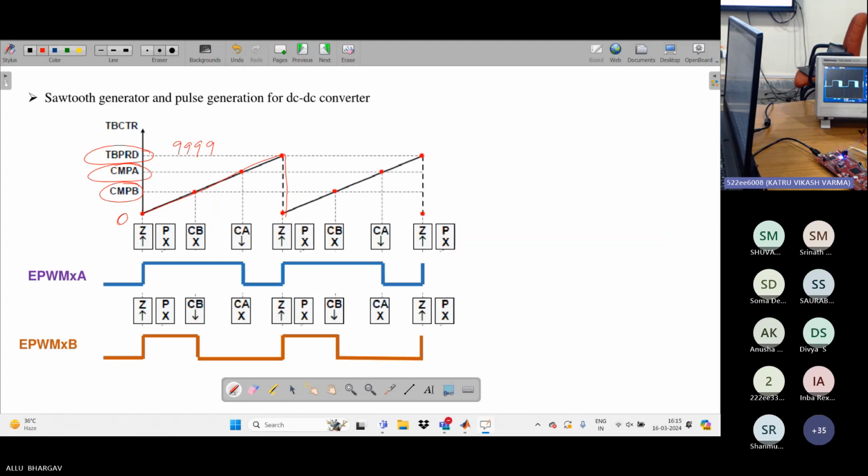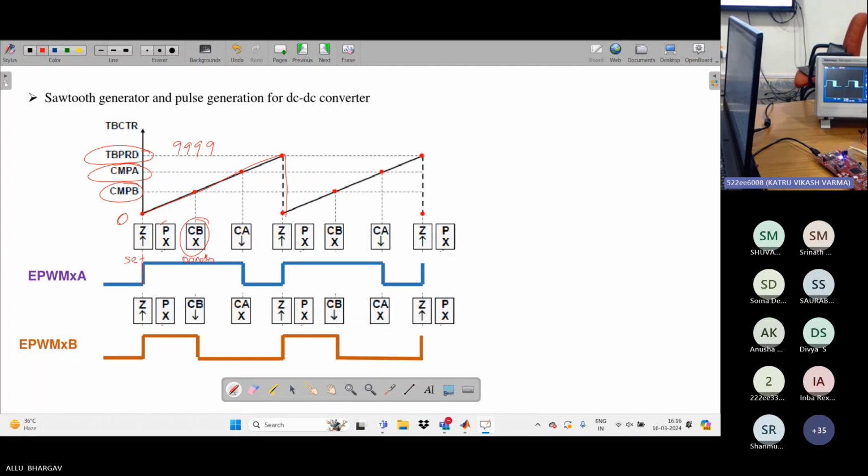So when modulus index equal to 0, then when this has been 0, I think that it is set. So it should be 1. I'm keeping it as set. And when it is equal to period, I will talk about later when I come there. So now at compare B value, I'm not doing any action. So it will be do nothing.